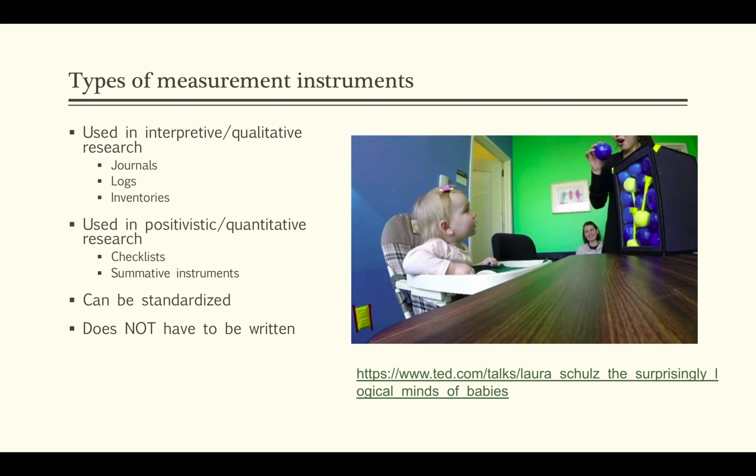And this TED Talk here, you won't be able to click on this link, but you have the link so that you can put it in. I love this TED Talk because it talks a little bit about how you can use measurement to figure out what's going on in the minds of babies who are too young to talk to you, which I just think is such a cool thing that we're able to do that. So I highly recommend this TED Talk as sort of a different way of thinking about measurement.